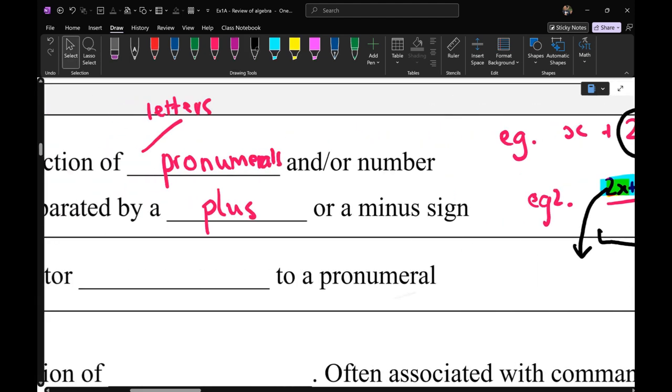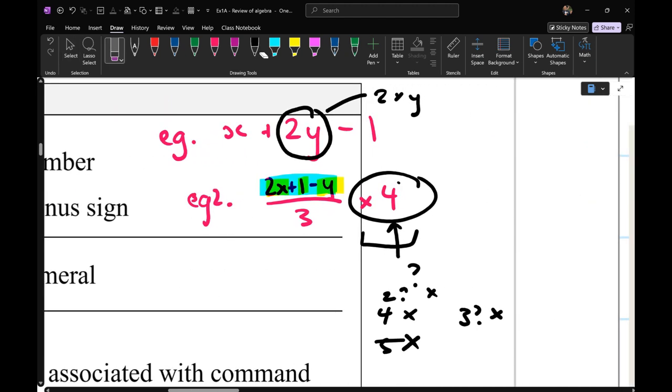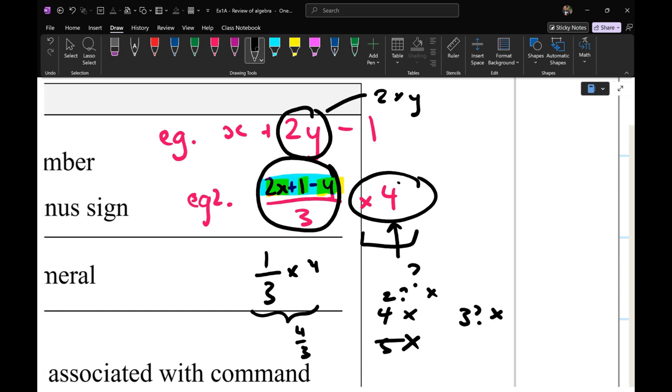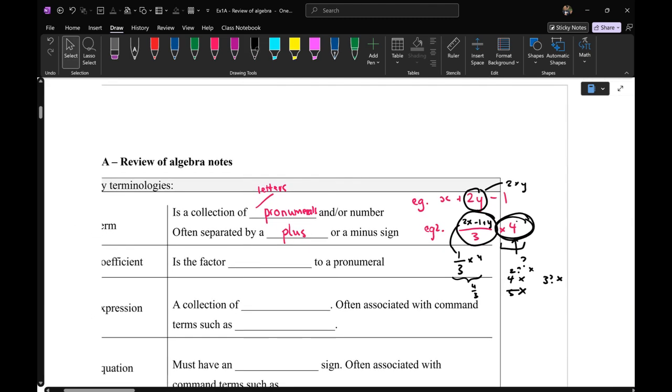That's why in my notes I said it's separated by a plus or a minus sign. So in this fraction that I gave to you, if you really think about it, what I did was take a fraction like 1/3 and say times 4, but you can simplify that down to 4 over 3. So technically there's only 1 term. But how did I make it confusing for you? I purposely made it 2x minus 1 plus y, just to change the visual aspect of it, but the essence of it is still that a number times another number gives you a simplified number. Get me? So in the notes, why did I say often separated by a plus or minus sign?